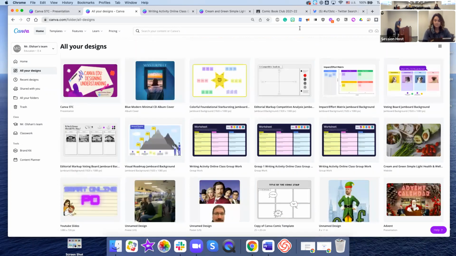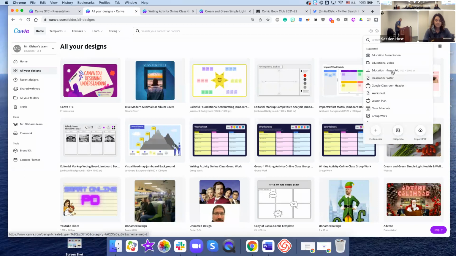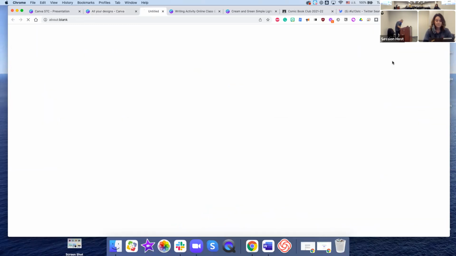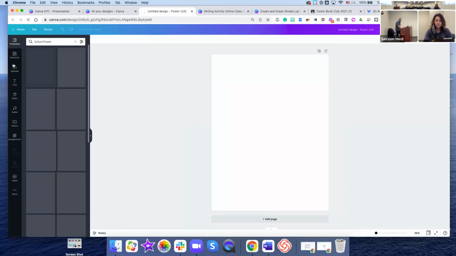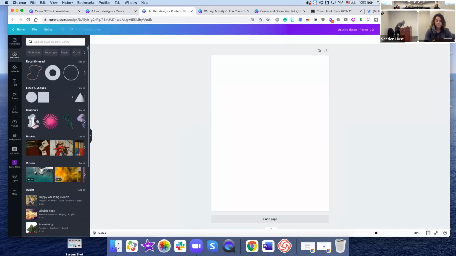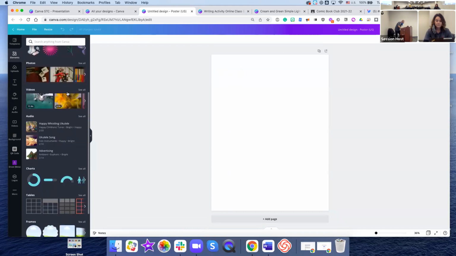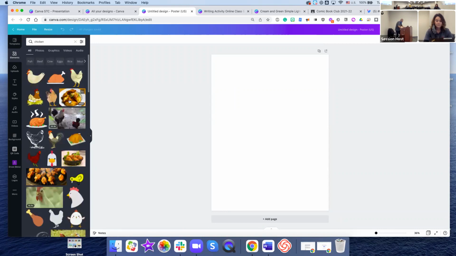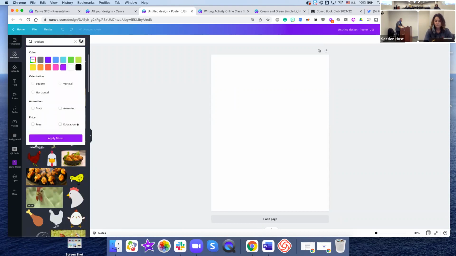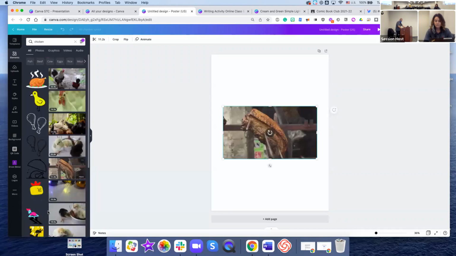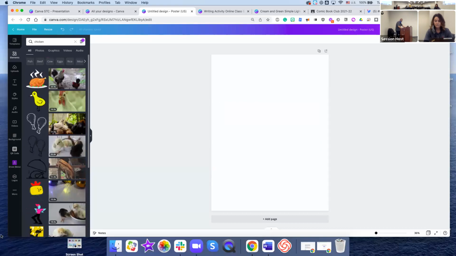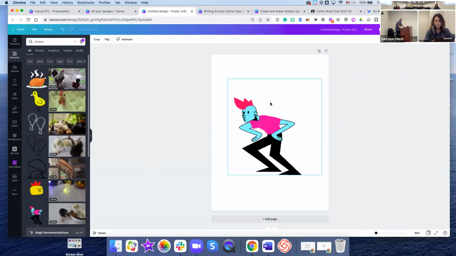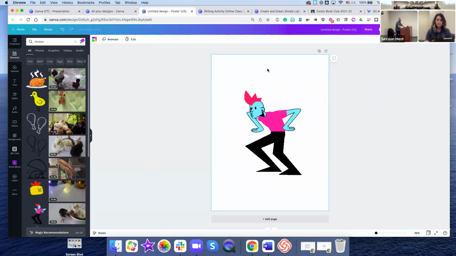Okay, maybe a better way to do it is just to create. So I'll just make a super quick one for you. Let's say we go to elements, and I'm going to type in a search. So you see, we have one right here. If I wanted, I could click on the sort feature and go for animated images. So let's go with this guy. Let's say that I just want a GIF of this right here that I can put in things.